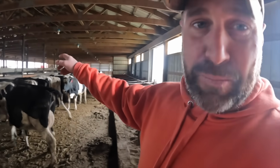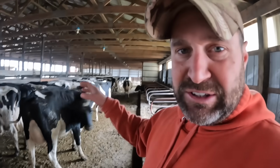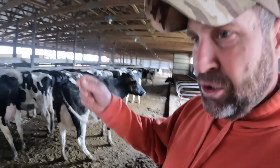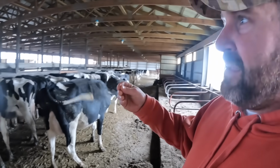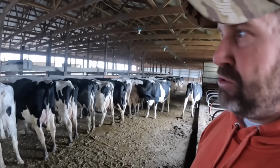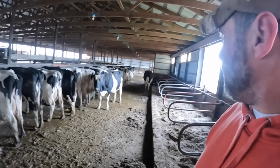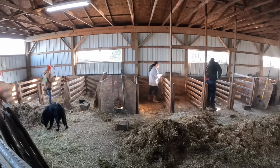Oh, and I got a cow in the pen that's having... I'm going to wait till after the vet check to see if she'll calve on her own, but I seen a little bit of afterbirth coming out first. Anytime you see afterbirth come out, besides just fluid and a hoof, generally there's an issue. So right after getting that done, we're going to go right in and check her out. But until then, let's go.